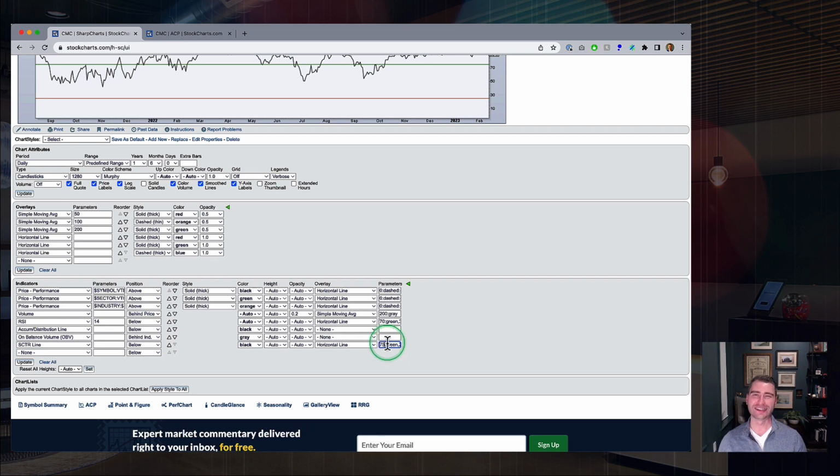So I mentioned 70 to 80 is kind of my range that I like to play with. So I've got a green line at 75. You can see I've typed in 75:green and then a comma, 25:red. Now I don't necessarily need that red line at 25, but it does kind of round things out visually. And I just like to know, hey, if something that I own is crossing below 25 on the scooter, I'm making some mistakes. I've got to get out of this thing. That's kind of how I like to use it.